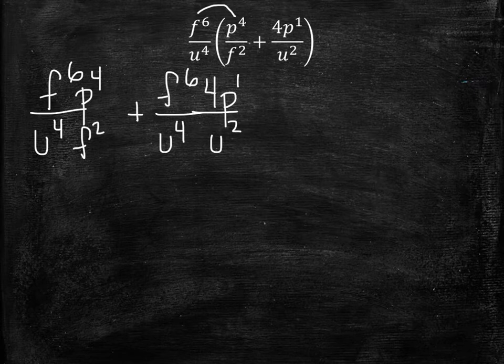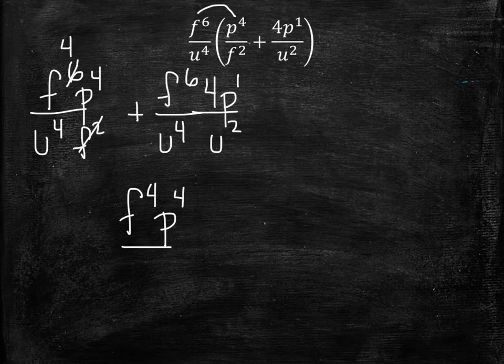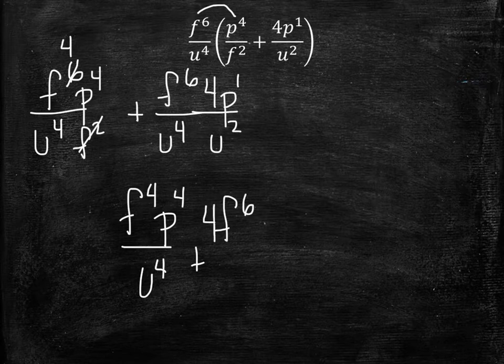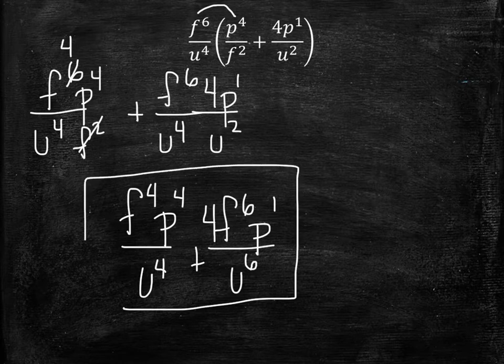Alright? Here, if we look at f, I have 6 and 2, so these two are going to cancel out with two of those and make that 4. So that's going to be f to the fourth power. P doesn't have anything, and u does not have anything else. Plus, f has nothing else there. Put that coefficient out in front. P only has the 1. U, I can combine those and make them 6.